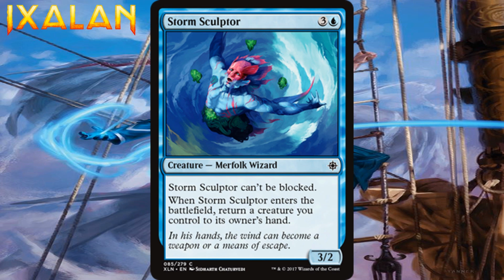Next, we have Storm Sculptor, which for 3 generic and a blue is a 3/2 Merfolk Wizard, and it says Storm Sculptor can't be blocked. It's also a common, by the way. And it says when Storm Sculptor enters the battlefield, return a creature you control to its owner's hand. Unblockability is always nice and is a good way to make your opponent feel helpless.